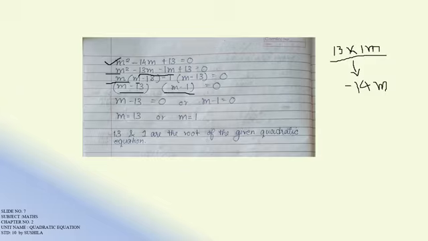What happens with the sign of minus if we take it out of the bracket? m minus 13 equals 0, so for the root of m, how much will it be? 13. And here m minus 1 equals 0. What is it? m will be positive, 1. How many values do we get? 13 and 1 are the roots of the given quadratic equation.